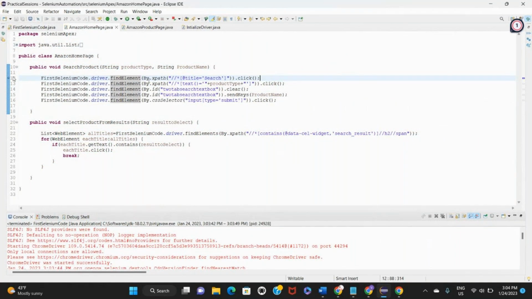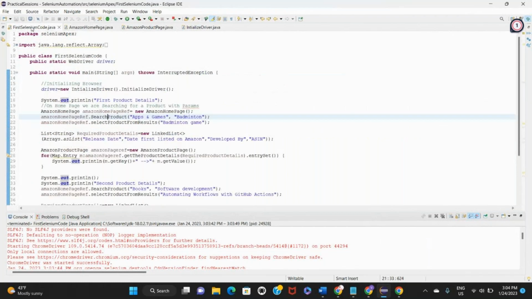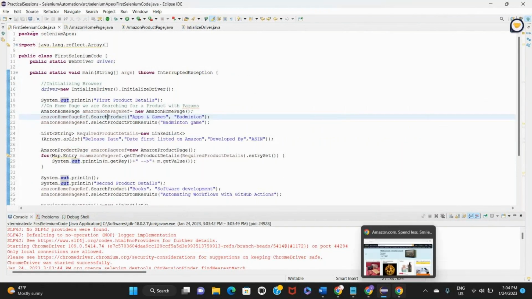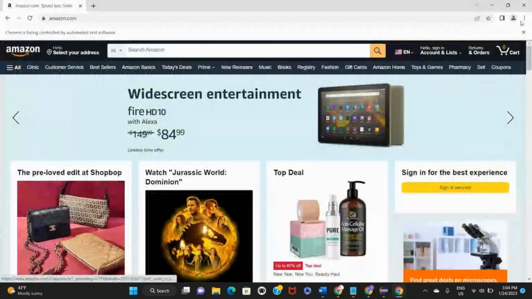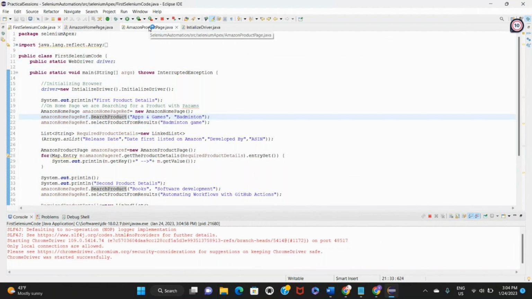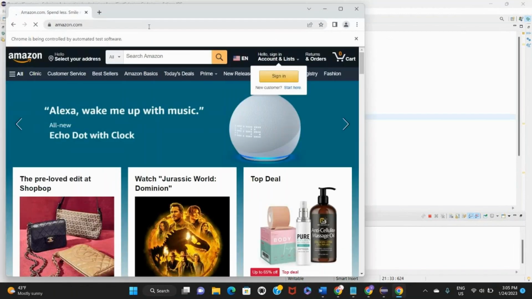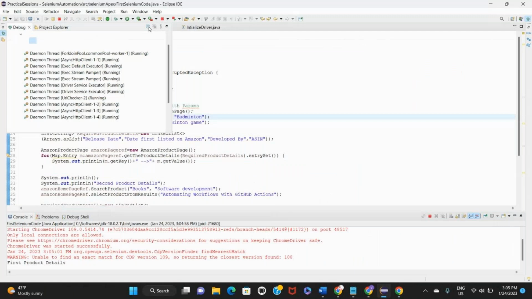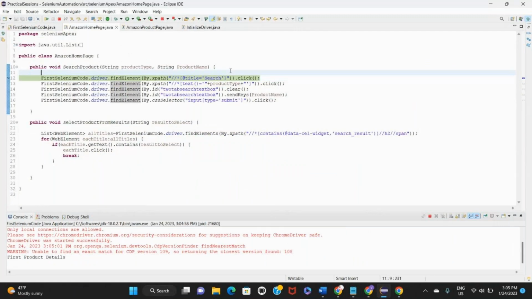I added a breakpoint over here, and now let me debug by looking at the state of the application. I'll debug as Java application, or directly click on first Selenium code. Now we stopped over here, and this is the state of the application.